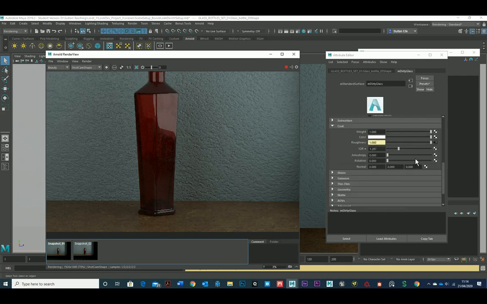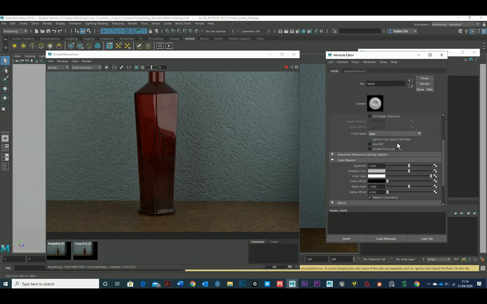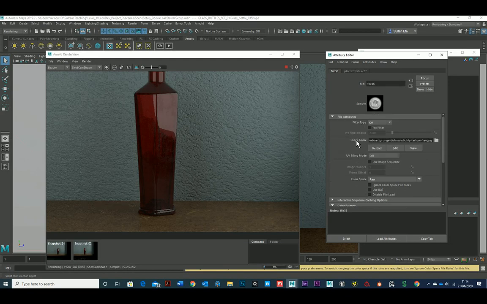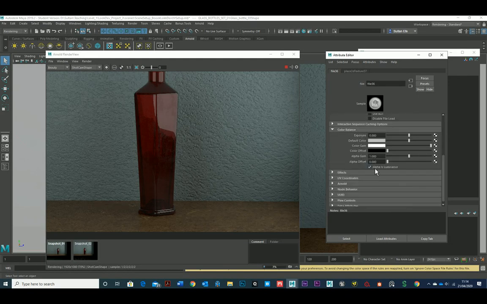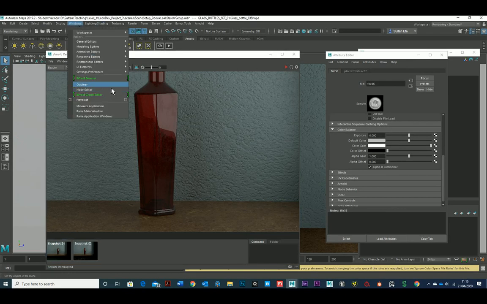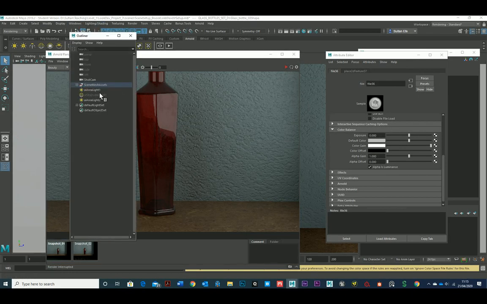Then again, remember, for roughness and also for specularity, any roughness that comes to the specularity or the coat, make sure the color space is set to raw, the alpha is luminous, and the effect also can be further enhanced and controlled in the exposure or the color gain and color offset settings. So that's that one. I've got the other ones that I like to bring in.